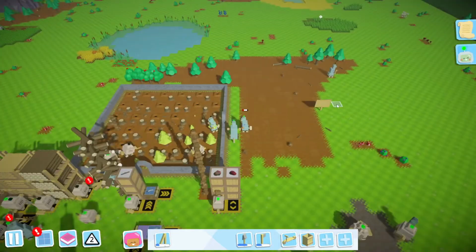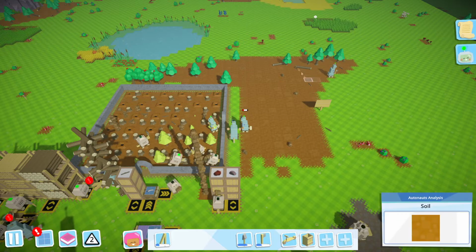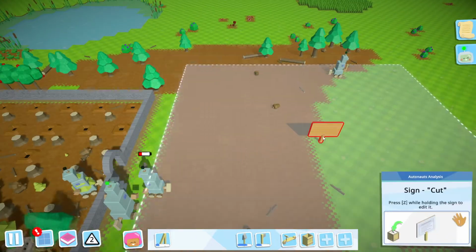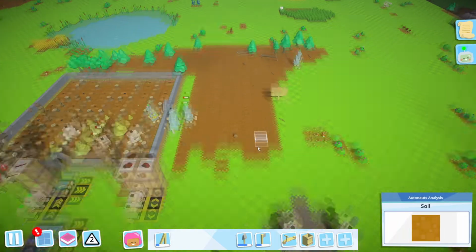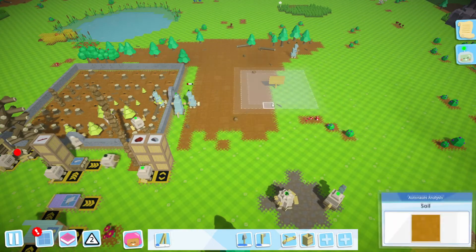of dirt, grass, and then come plant it in this area. And then over here, these people's whole job is just to chop trees and dig up the stumps and then fill in the holes. So a little bit of deforestation, and then I'm gonna move the turf layer over here so that he lays dirt. I want to make a sign for a charging robot that just charges a bunch of things.